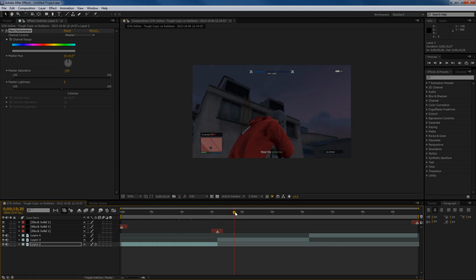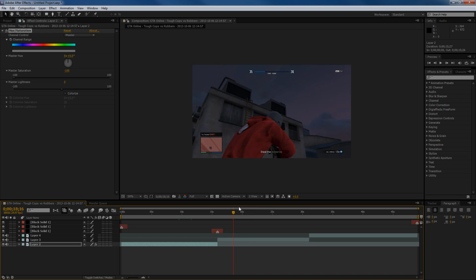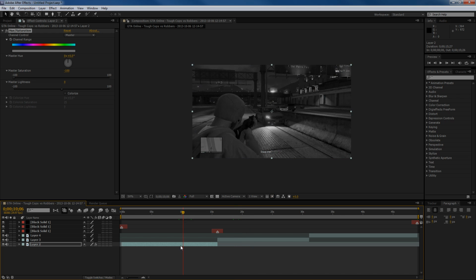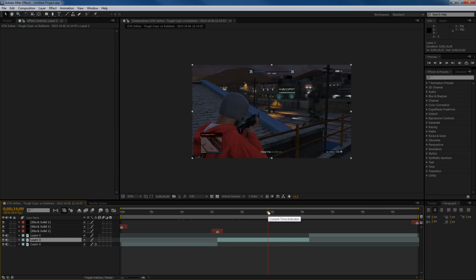And then when we start up the layer 2 or layer 3, it doesn't have the hue and saturation, because hue and saturation is only applied to this layer 2. We can go ahead and make sure that this is selected right here, press Ctrl C to copy, come over to layer 3 and press Ctrl V to paste it.